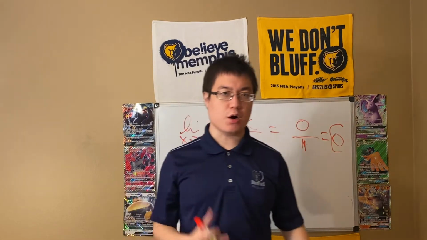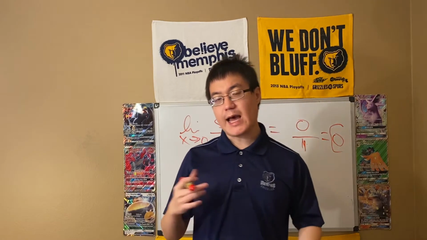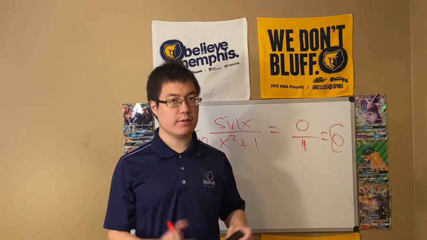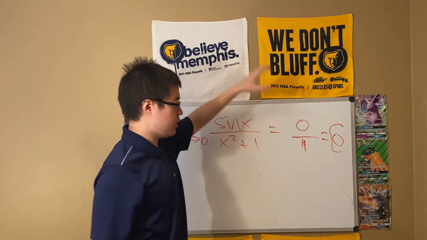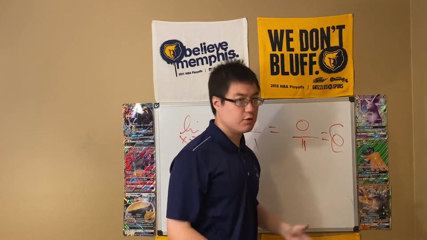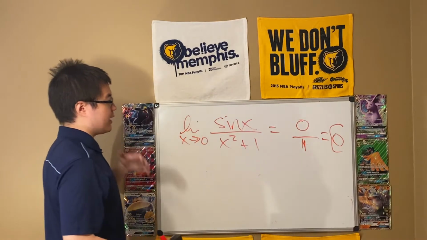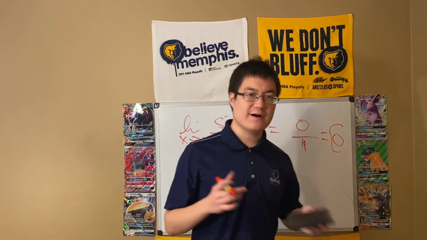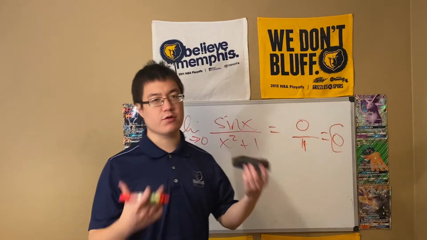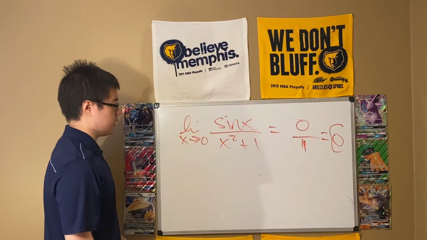L'Hôpital's rule is only for indeterminate forms. As their name suggests, indeterminate forms are answers where you don't know what the answers are exactly because they're indeterminate. This is not an indeterminate form. This is just the answer 0. We are done. If you were to use L'Hôpital's rule, you would actually get the wrong answer. Verify, please, that it's 0 over 0 before you move on. And it's usually pretty easy to identify that.